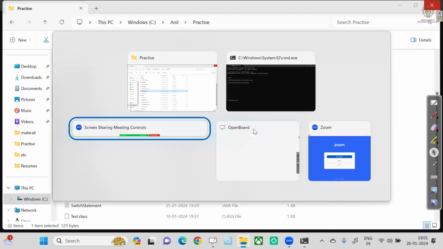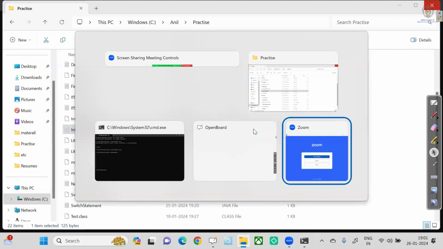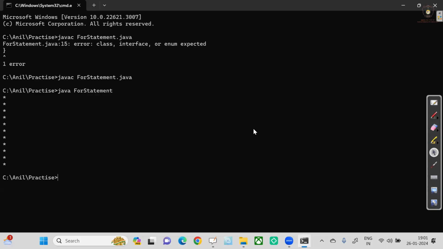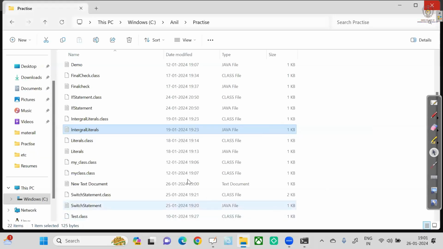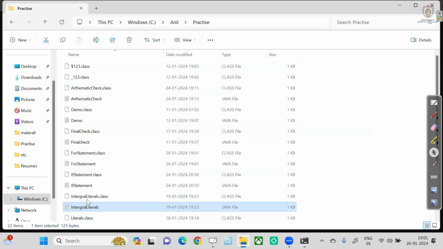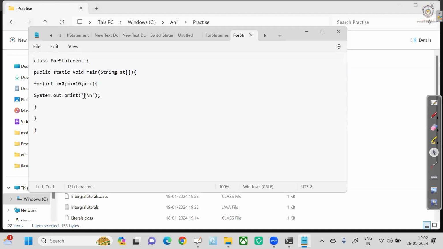So I wanted to print the x value, for example. Here I'm giving it a star, but I wanted to print just the x value.